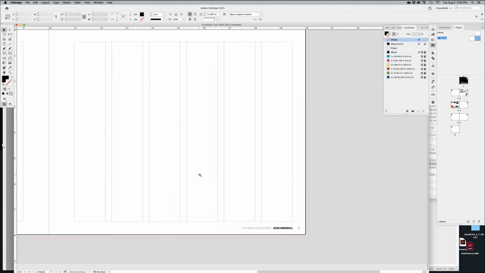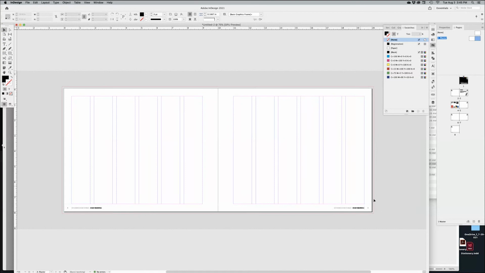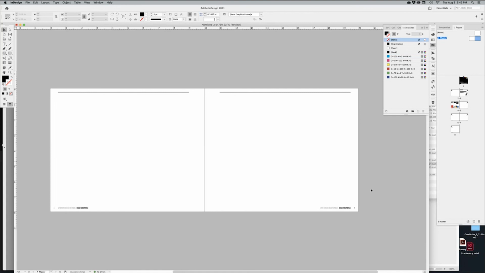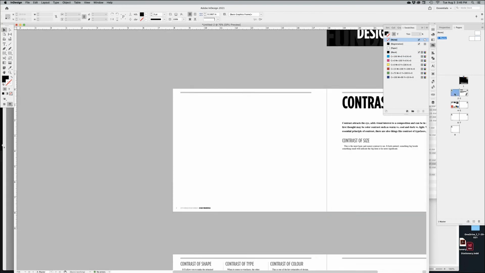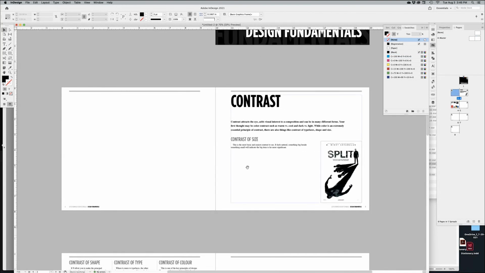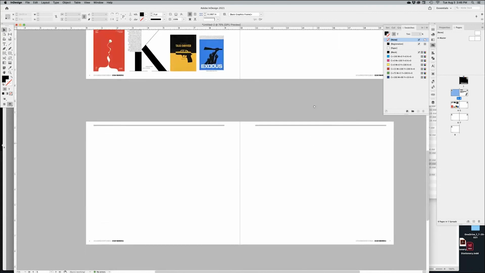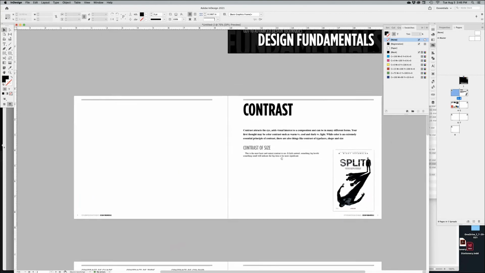So this is my folio, my page number, at the bottom of my page, and it's on every page in my master. So I have my page layout right there with a tiny little line at the top, a little bit of text at the bottom, and that's on my page layout for every page. So I can go back to my document, and now it's here on every page. So simple things like this on your master page can make a huge difference. It's organized and it's nice and clean.